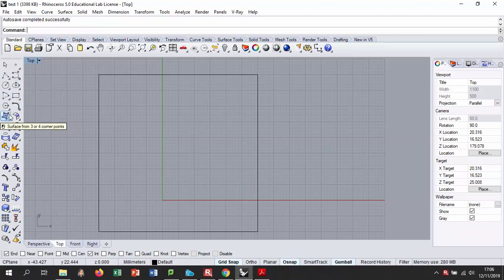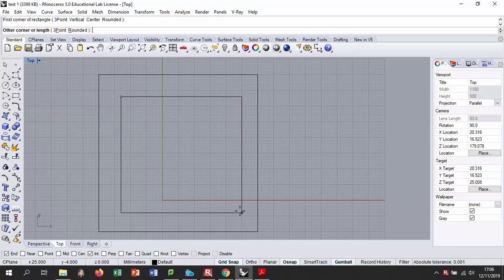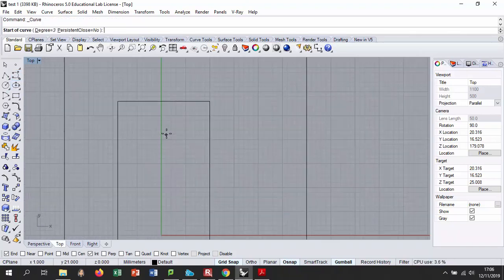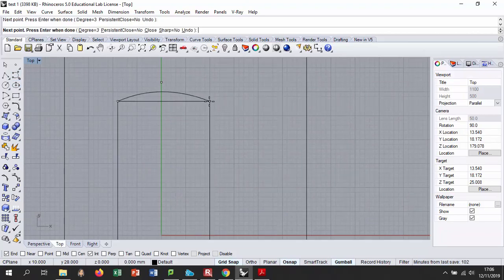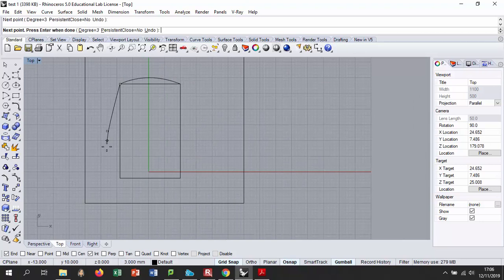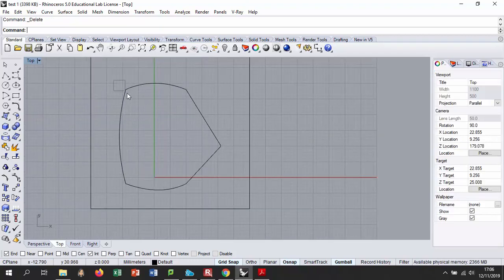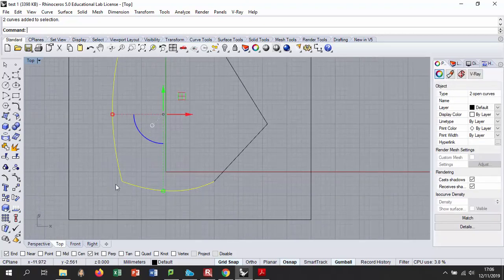For this, we will have the first and end sections almost the same. So first, I'm going to create a square or rectangular form. Using the curve tool, I'll do that. Enter, and again, enter, enter, enter. And I deleted the mid part, and I want to edit these points slightly.